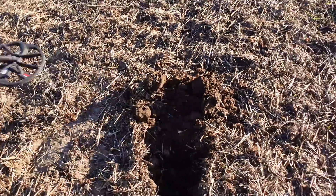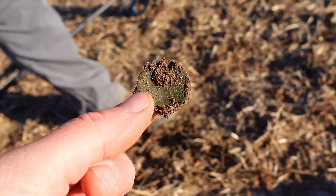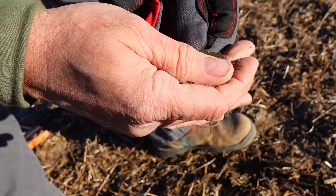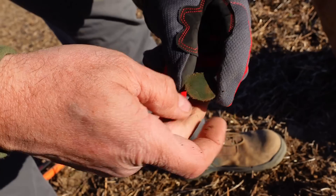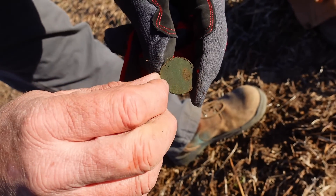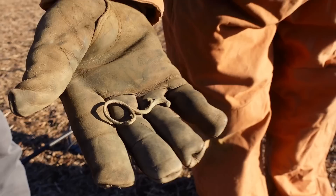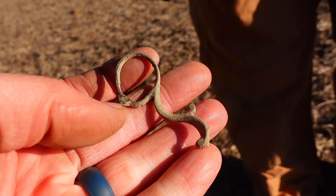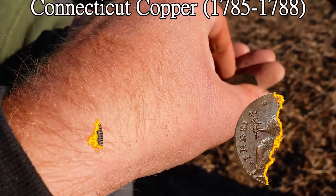Just dug a shotgun shell beeping 19. Gary's calling me over - 26. You got a copper? Yeah you do! So there is in fact old stuff here. I found a Jefferson nickel - I see a bust on there. The matron? Oh yeah, that's Britannia. And look at this - a state copper beeping that high. Flip her over, come on. What do you got? Kind of weird sketching - I think they're fancy scissors. It's a state copper - it's Connecticut!